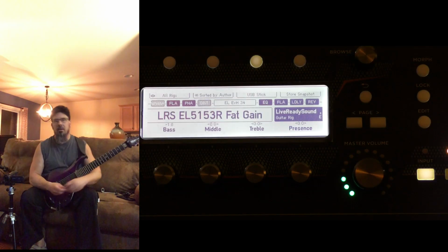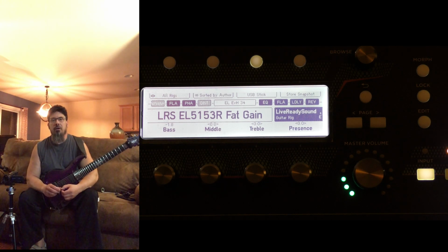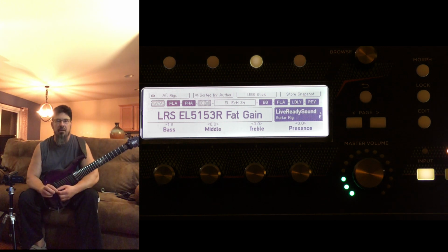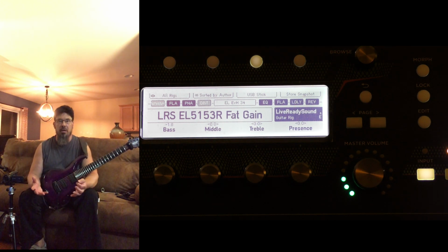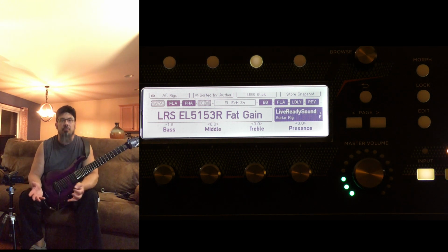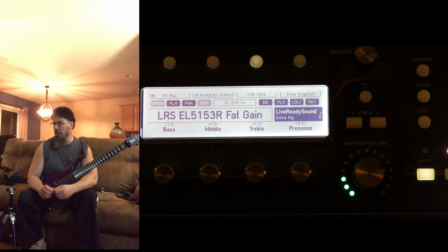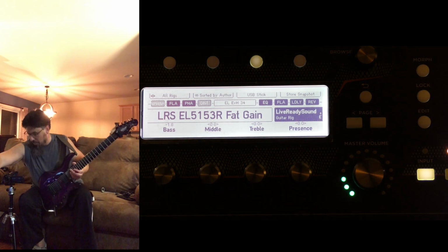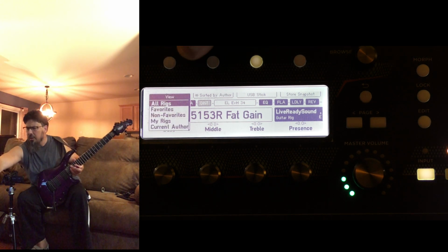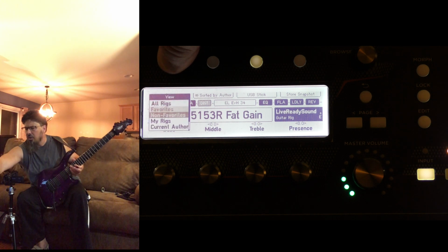I really don't. All right, so let's say you are a first-time Kemper owner, and this is your first time turning this on, and you want to find some amps. You want to go in and find some profiles of some amps that you think you would really like, and you just want to check out how they sound through this. Okay, so let's do that. Let's say you want to find a Diesel VH4. So let's look for one of those. So you're going to push this button here, which is soft button number 1. And you're just going to tap it, and you're going to say, let's see, what are our choices here?